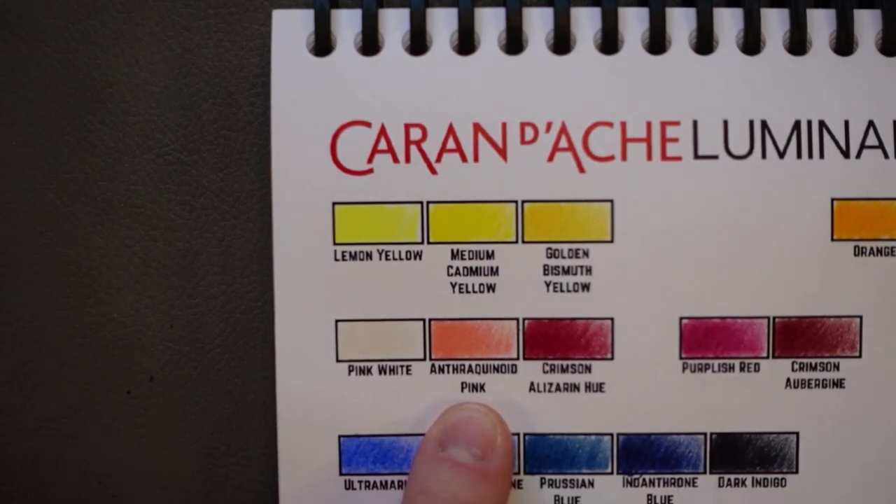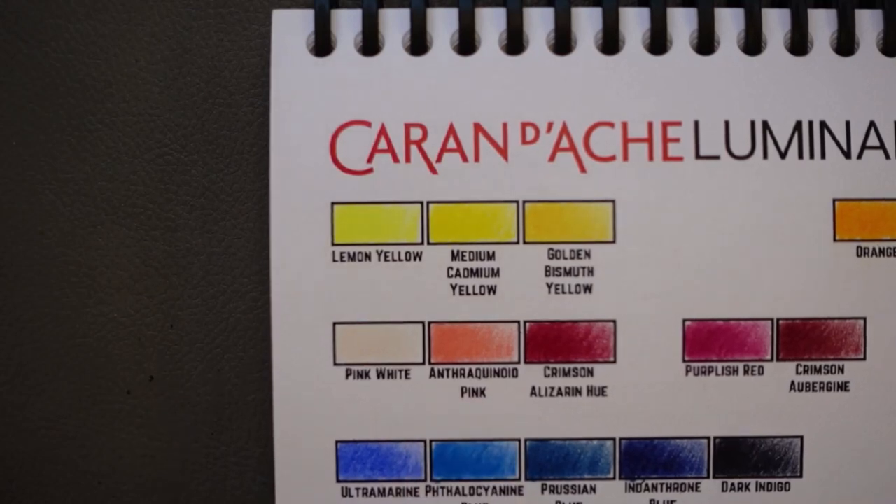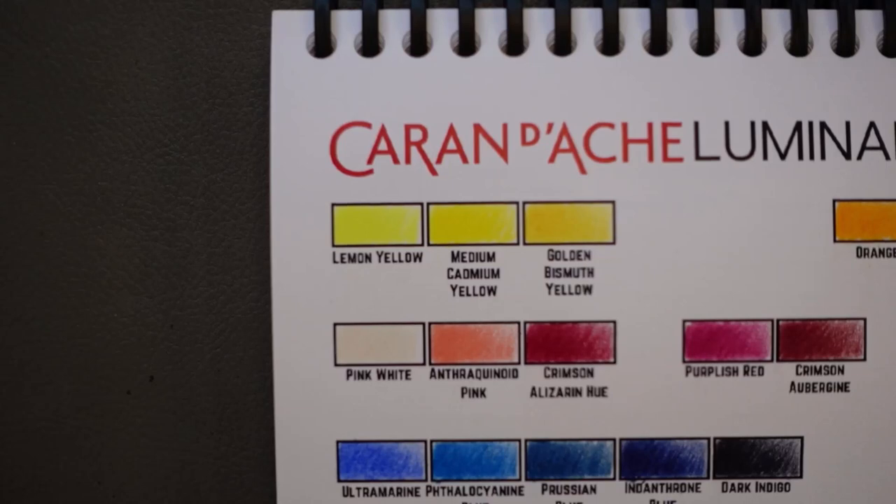Some of these words can be very scary and they seem really weird. You might be thinking: why on earth would they name a color that word? Those really crazy-looking words that you see, particularly in artist grade pencils or maybe markers — those are the chemical words for either the pigment or the pigment family name. I know chemistry, and maybe people might be interested in a video that helps you know how to pronounce those words, because they can be super crazy.